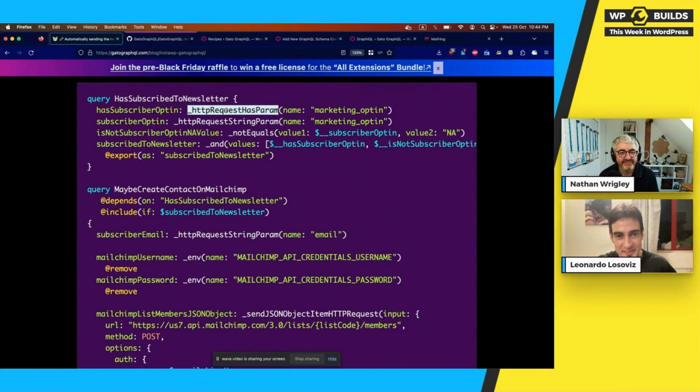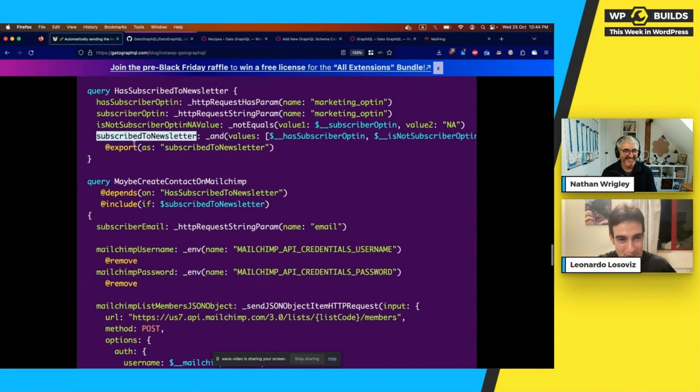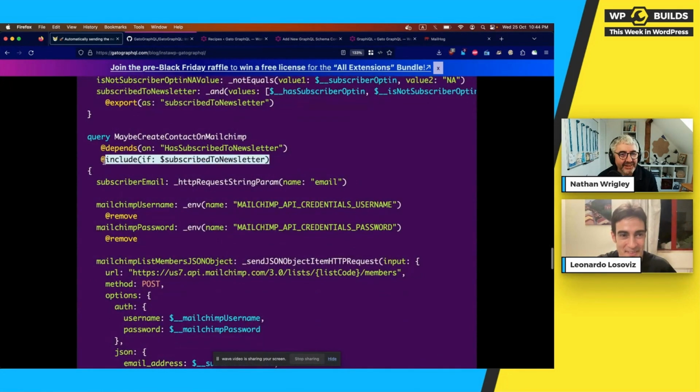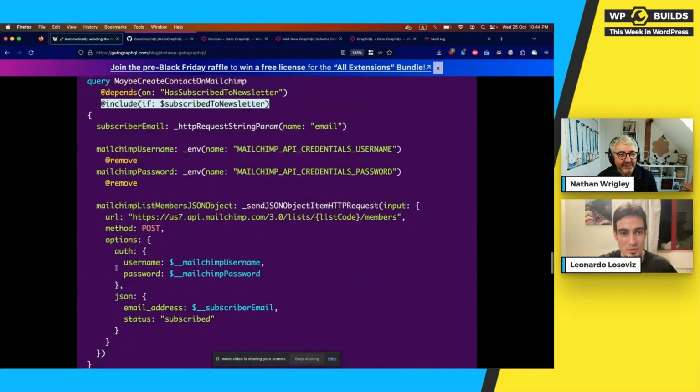If the value exists and the value is not NA, then that means that the user subscribed to the newsletter. And if that happened, then execute this other query that connects to MailChimp, which gets the subscriber email from the payload.